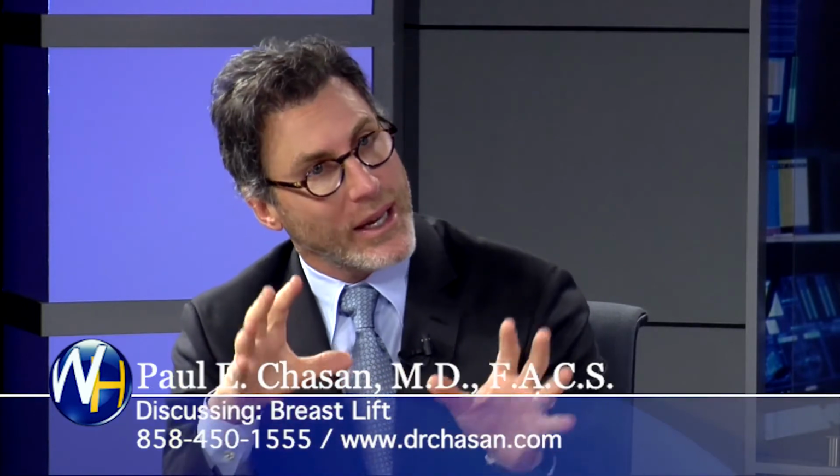If your nipple is at or below the crease, your inframammary crease, you probably need a lift. And some people need a volume and a lift, so they need an implant and a lift. And I really pride myself on how that lift goes, how the breast looks, how round the breast can be as far as the inferior pole, that the areolas are equal, that the areolas are smaller, and an incision so faint you barely can see it.